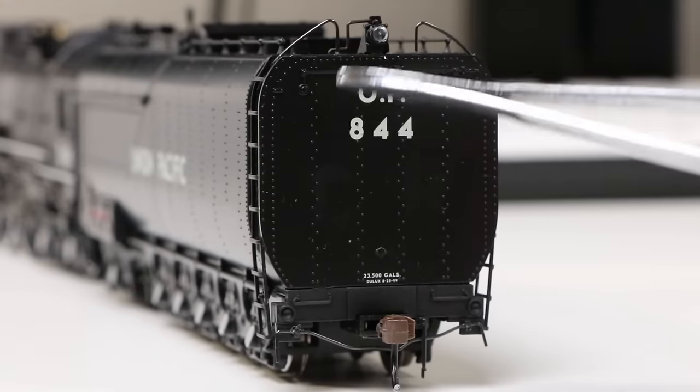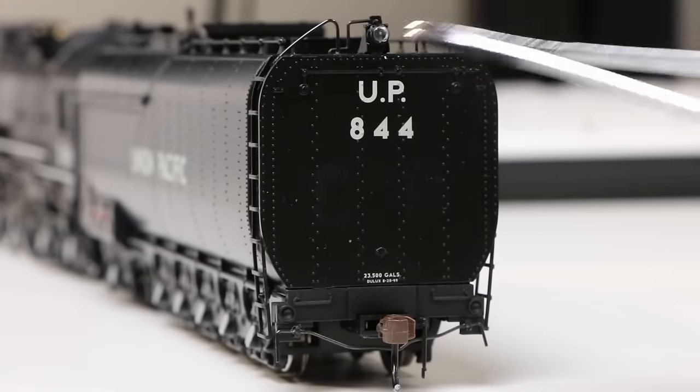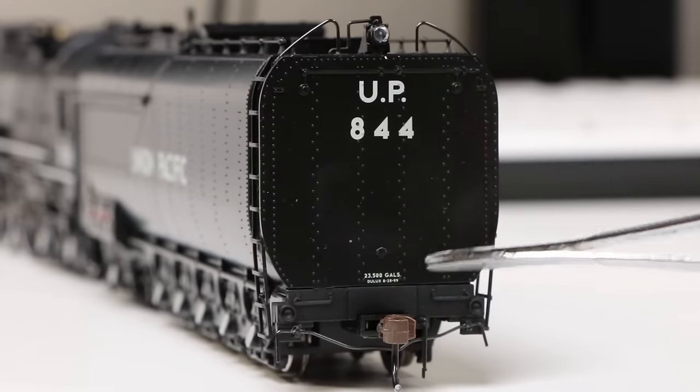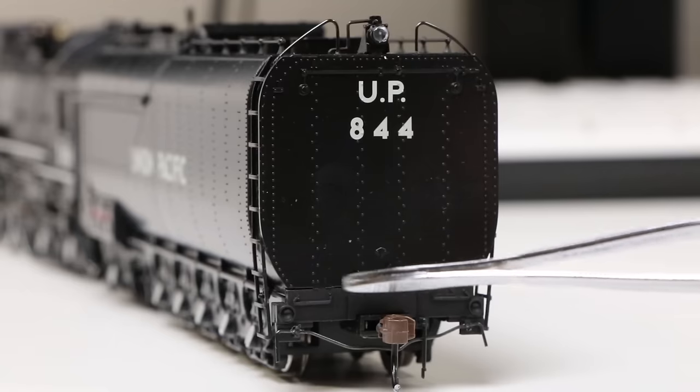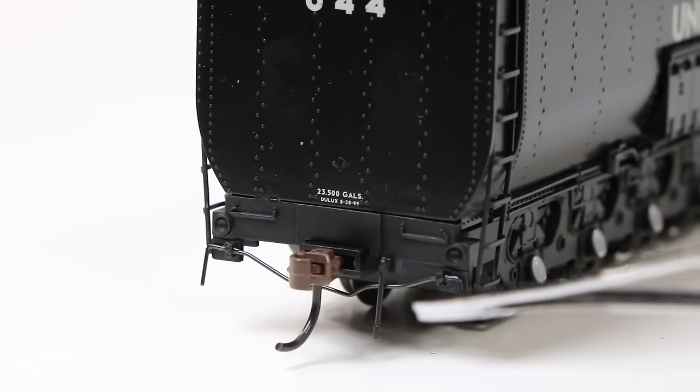It says the road number UP844, a tail lamp at the top, and some grab irons on the side, more molded in detailing, some tiny text about the capacity at the bottom, more grab irons, a knuckle coupler, and the coupler cut lever. And there also is a hanging train line hose.